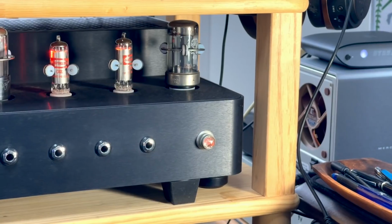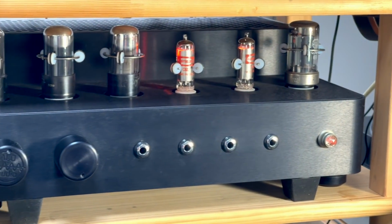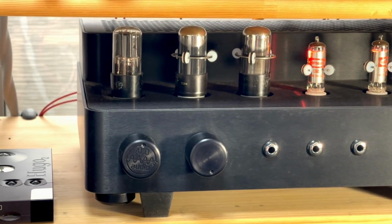Now, a few people asked me, where was that in the review? Well, actually, the Master 9 was there, and I didn't have space to put the Studio 6 in my rack at the time. And after a bit of a tube swap, I have that in place for use with the LCD-5s, and it has optimum output.